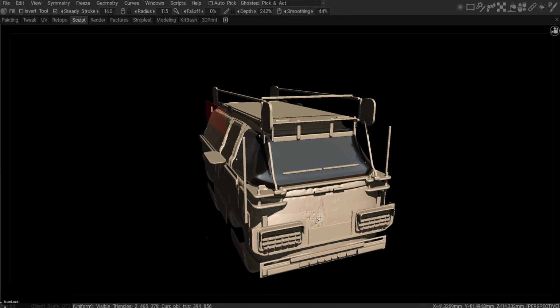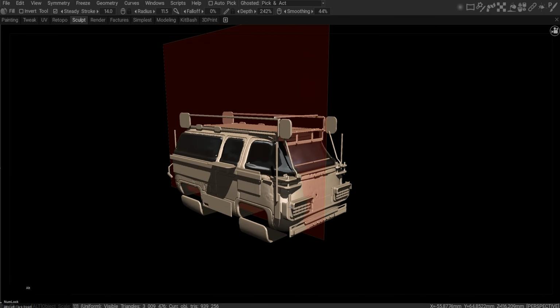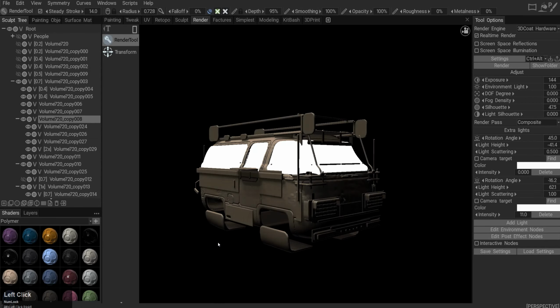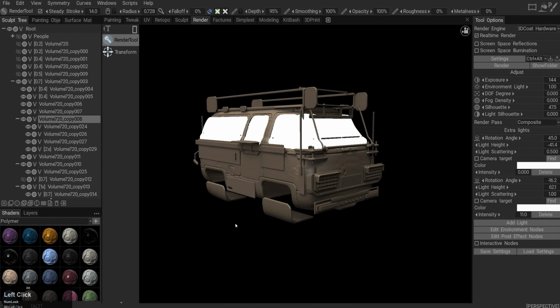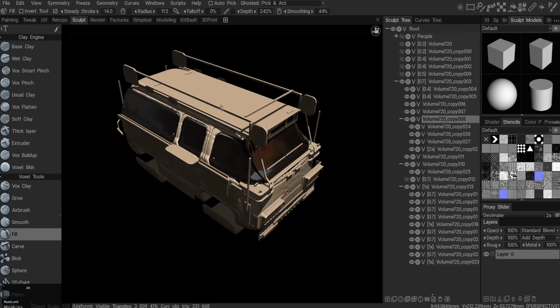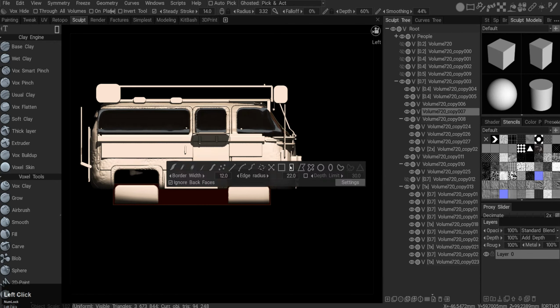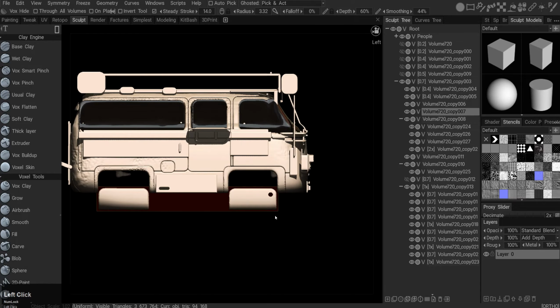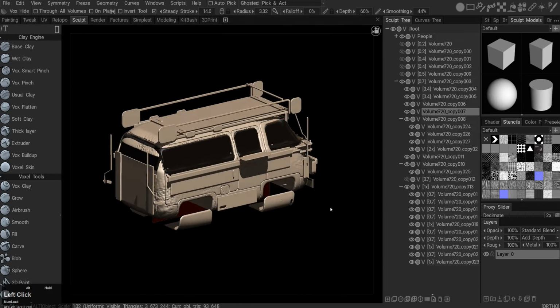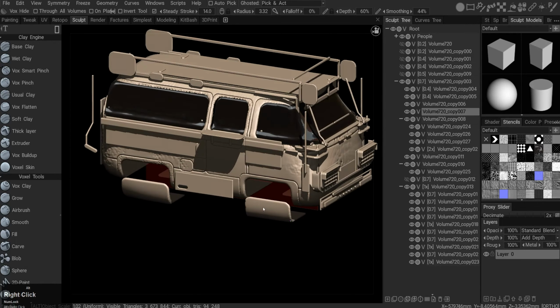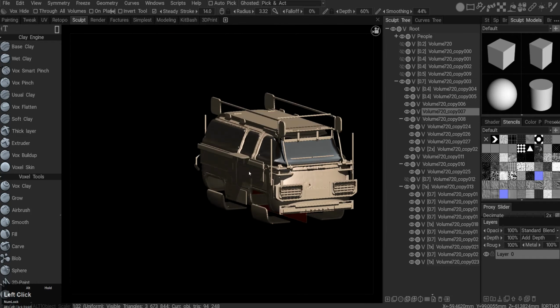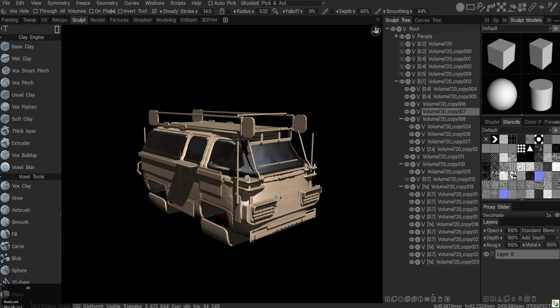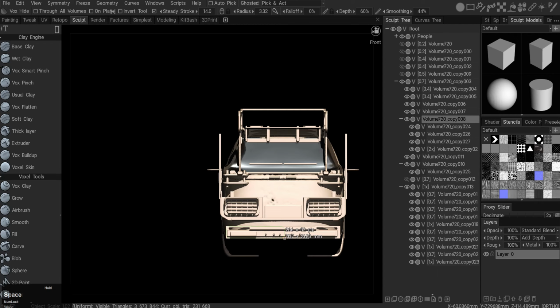I'm upsampling a lot of the spots. They were a bit low quality. They were like 50,000 triangles, and I wanted to go for like 250,000 triangles, and I'm talking about just the body stuff. Doing some voxel hide on the sledge elements, but in the end, I've added the motors, the flying engines.